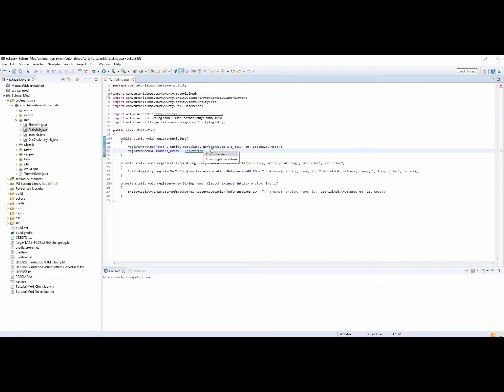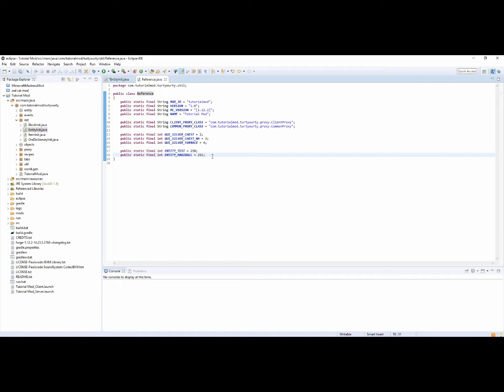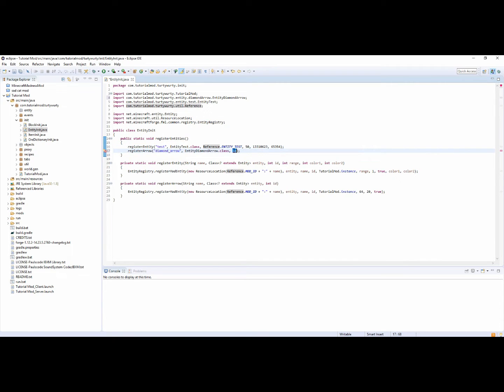And for the ID, we're obviously going to need to go into reference and do a public static final int entity underscore diamond underscore arrow is equal to 251. Give that a save, and that means for the ID you can do reference dot entity diamond arrow, just like that.